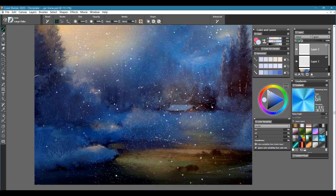And I'm pretty careful about this one. I don't want to overdo it, so I'll use it very lightly. And again, if I feel I need to work on the opacity, I can bring the opacity down on that layer as well to give more of a natural effect to the piece.